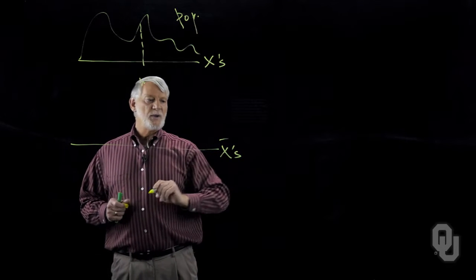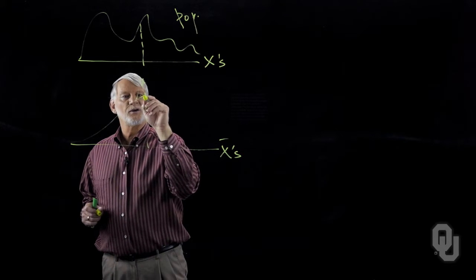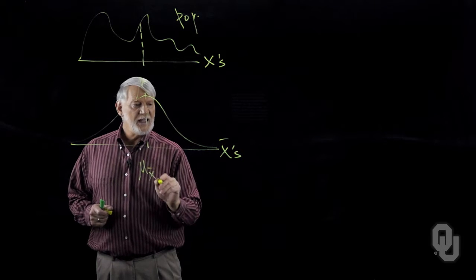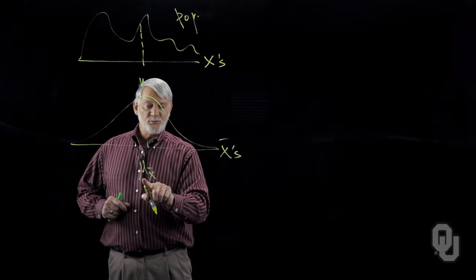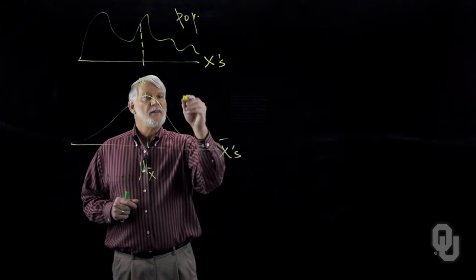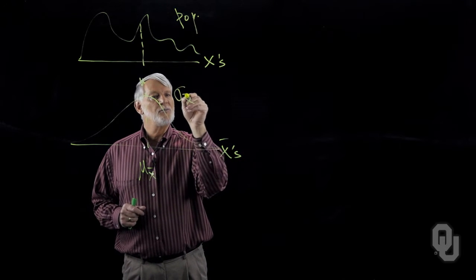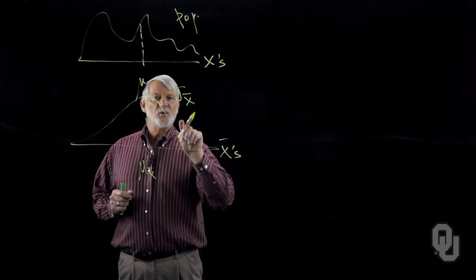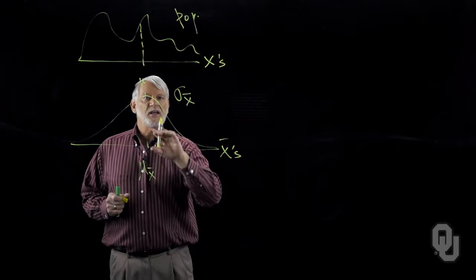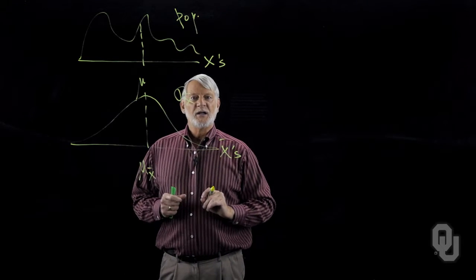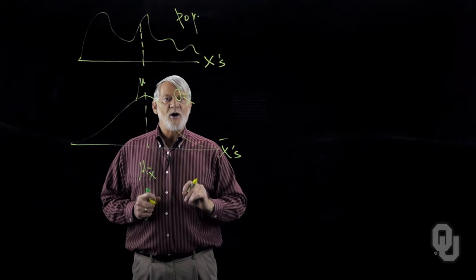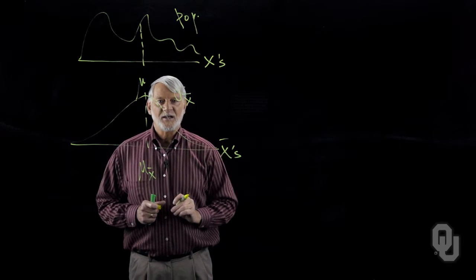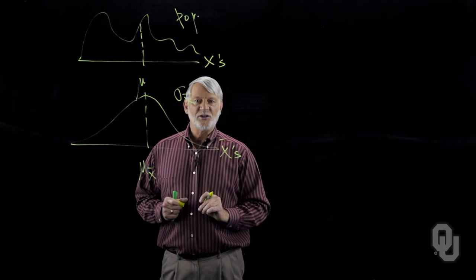Down here, we have the normal distribution. So what we have here is the mean of the x bars. We're going to call that mu sub x bar. Then we have sigma sub x bar, which is the standard deviation of this distribution. I've drawn this all squiggly to show that it does not matter how oddball this really is. It doesn't matter, period, what that is. Remember, we will never know what that distribution looks like anyway.